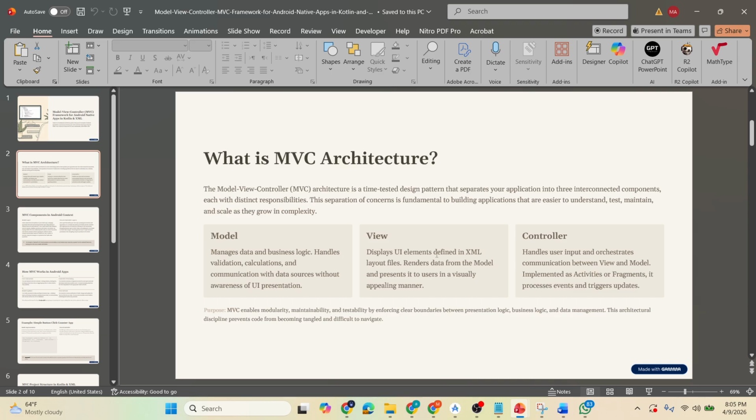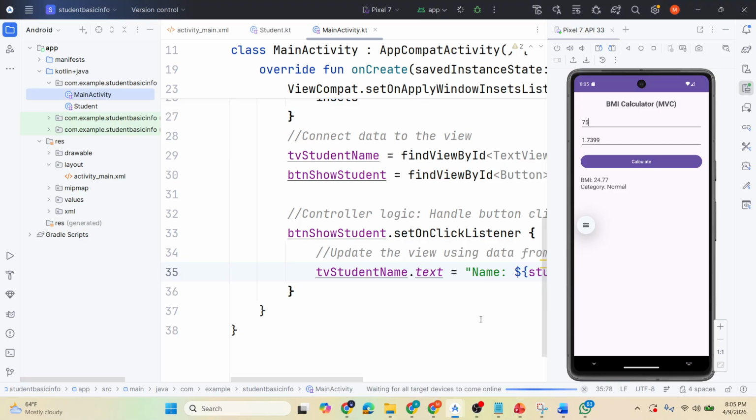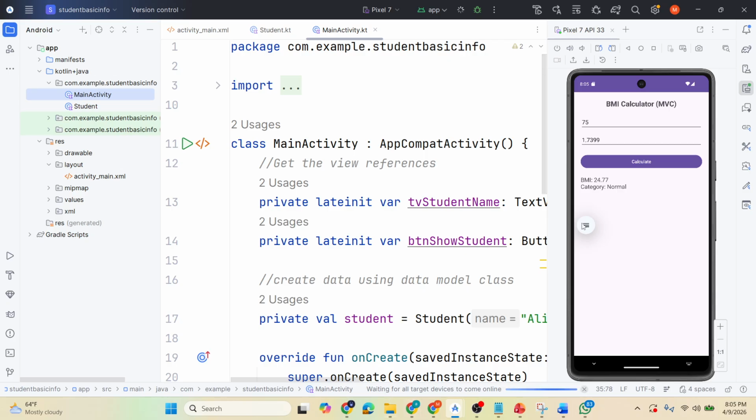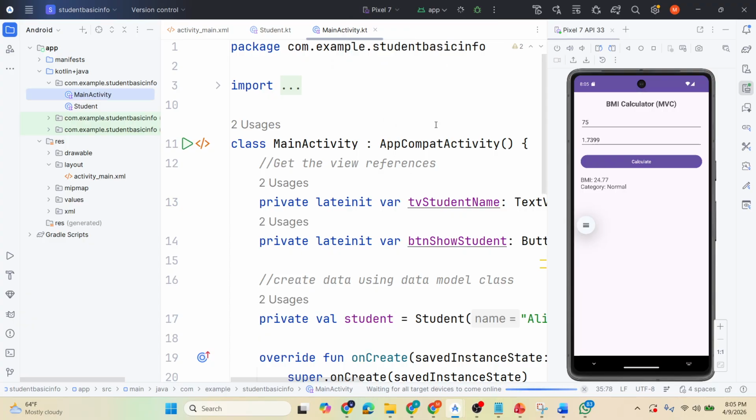View is actually your interface, and controller handles user inputs, and it is a middleman between view and model. And then we also implemented a model view controller project over here. It is online, and still it says waiting for all devices to come online. I don't know what is wrong with it. It is taking too much time.